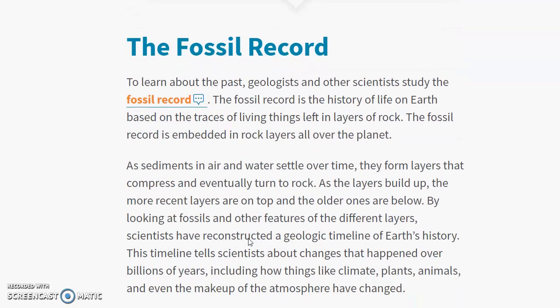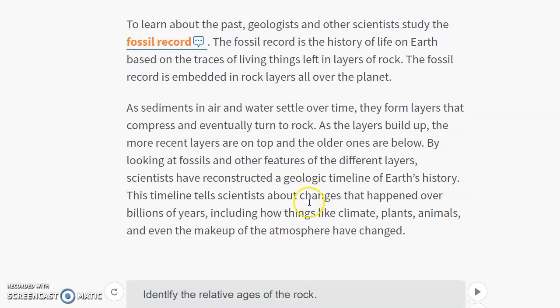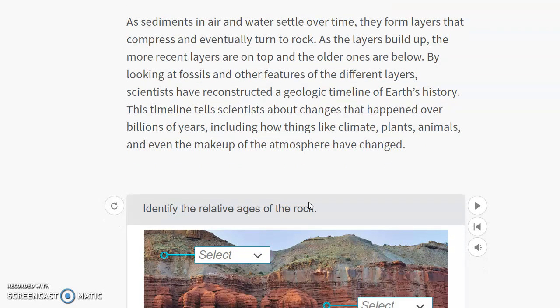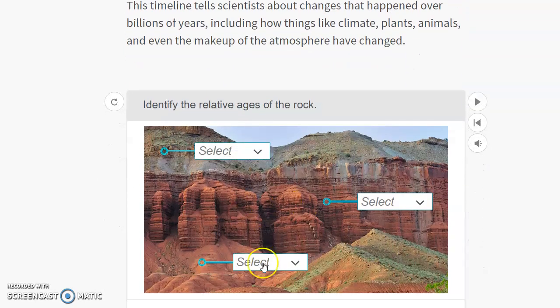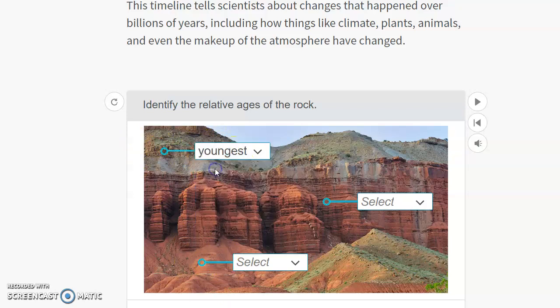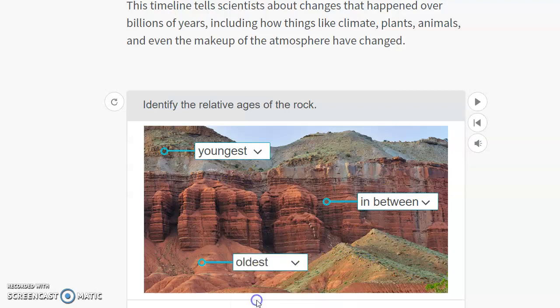So here's the fossil record. It's basically a history of finding these different fossils left in rock layers and soil layers. And as time moves on, there are different layers, and you can see they're different colors, they're made up of different materials, and they can build up, and that's how you can kind of tell. When you look at something like this, it's so obvious that there are 1, 2, 3 layers here. So these are the different ages. If it's on top, it's super young because we can see it with our eyes. And the further you get down, the older it gets.